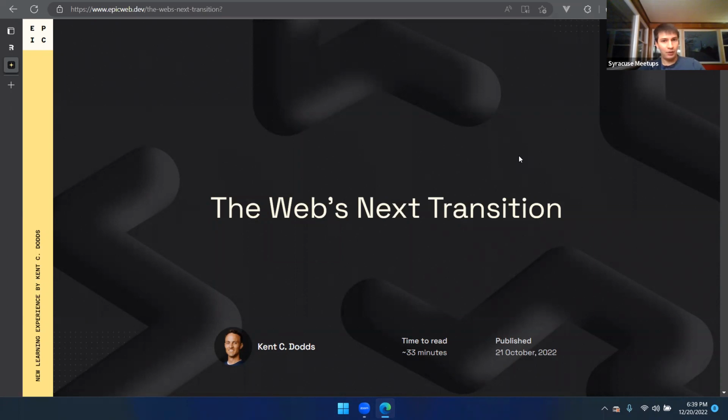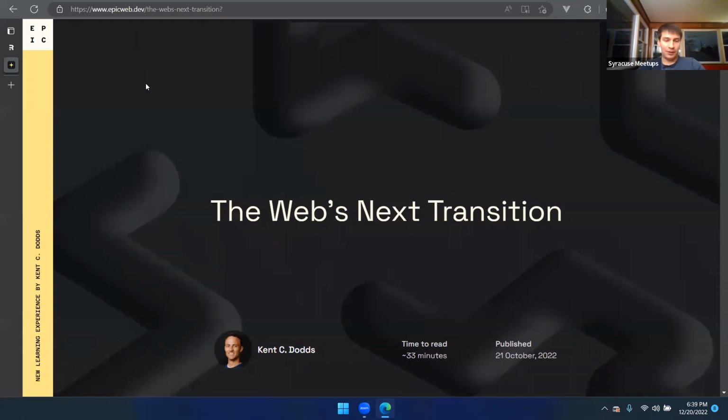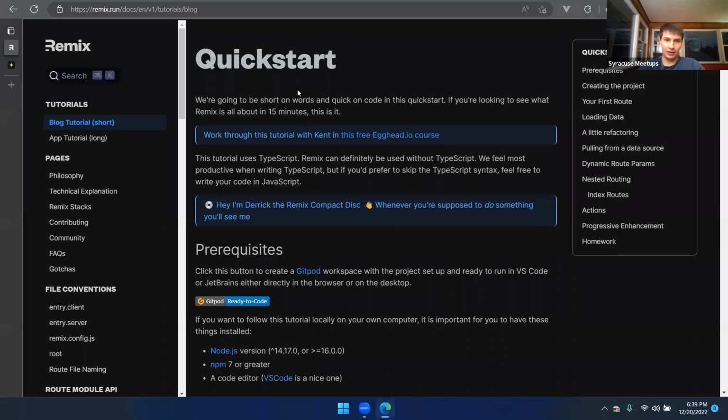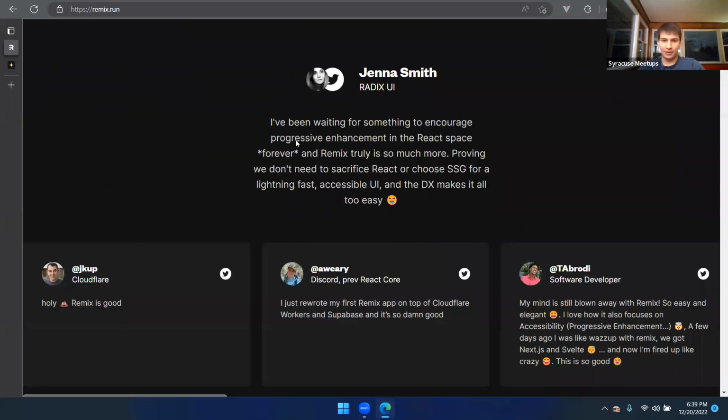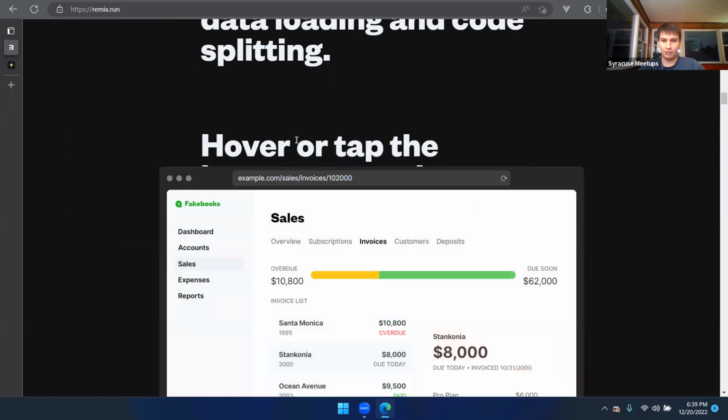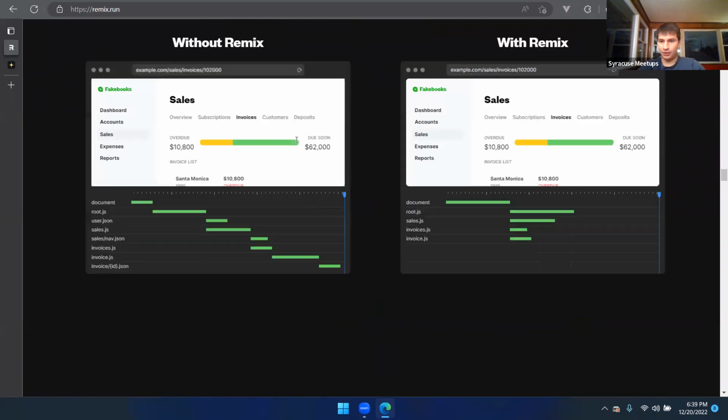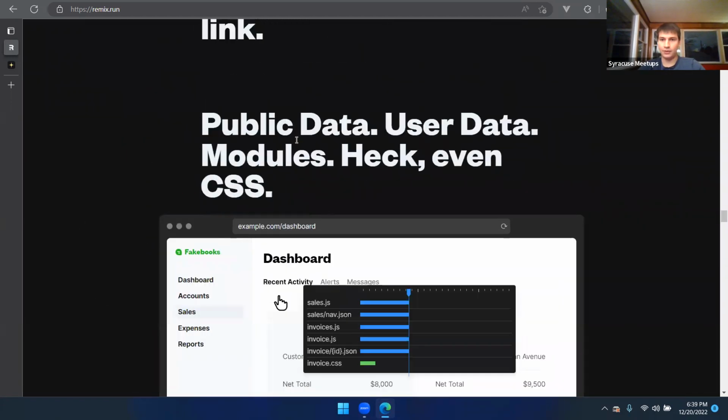I was aware of Remix for a while, but I wasn't really sure what it was for and why it was worth looking into, I suppose. I went to the homepage here, and there was a lot for me to take in at first. It's got a fancy little webpage. It kind of takes you through different bits and such. Got all these scrolling effects.